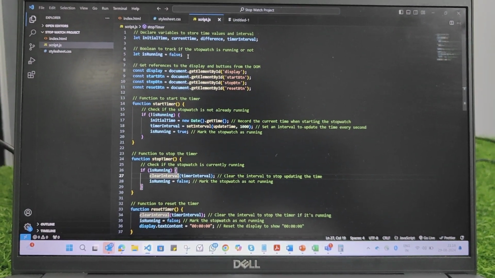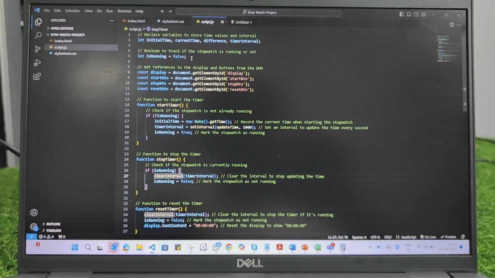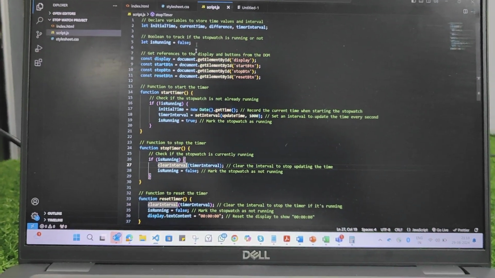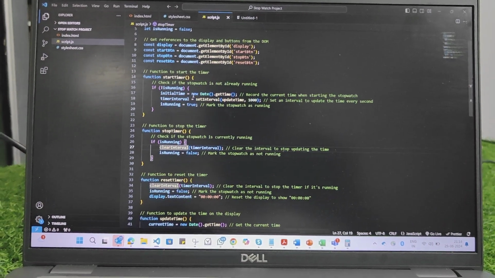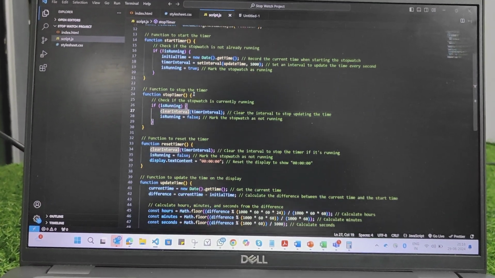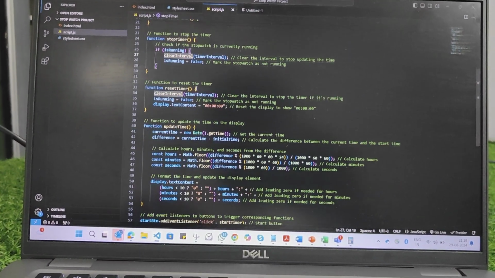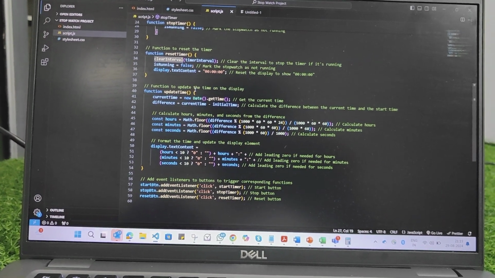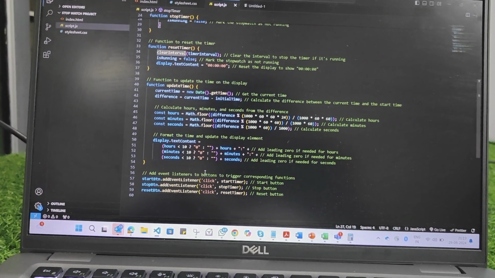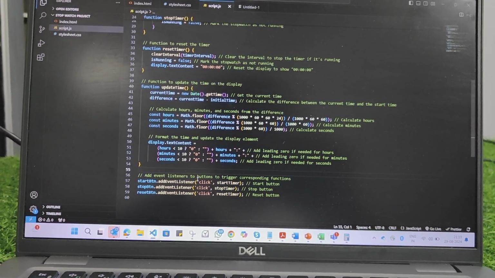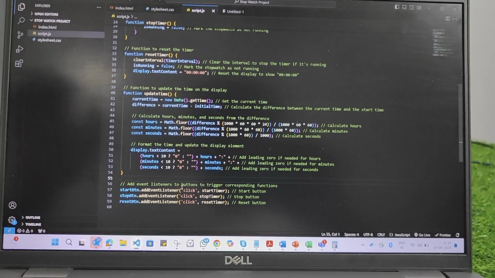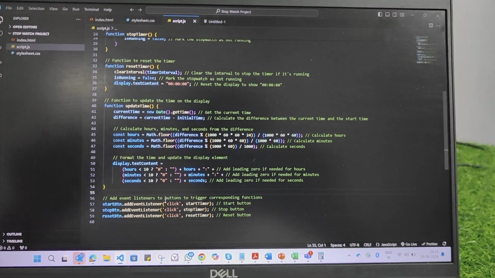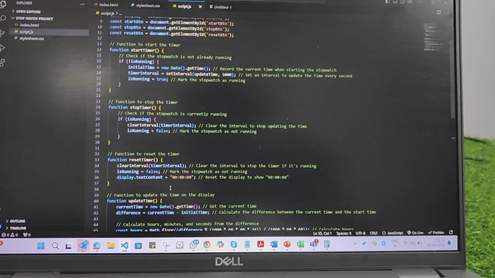After that, we get all the references for the buttons, display, everything. And after getting all the references, we made some functions: first start timer, then stop timer, then reset timer, and then update time. At the last we add some event listeners, so that after clicking these buttons, they behave as per our given instructions. So let's go through one by one.